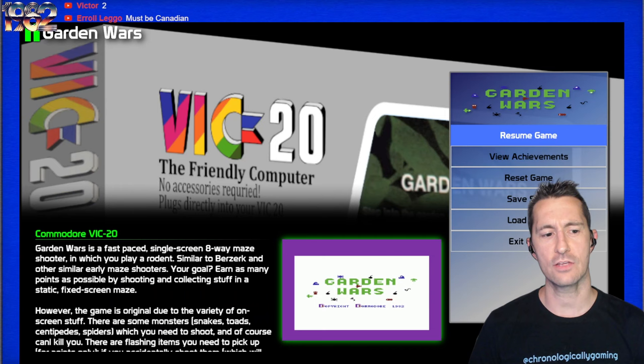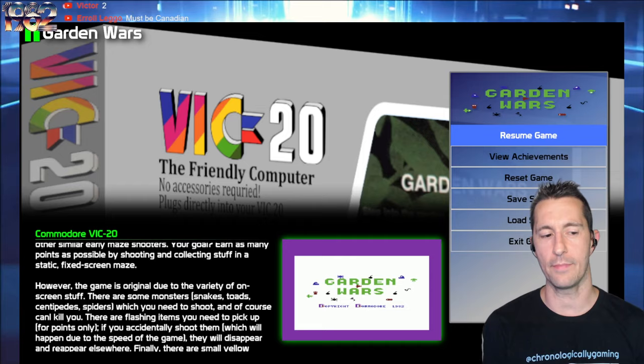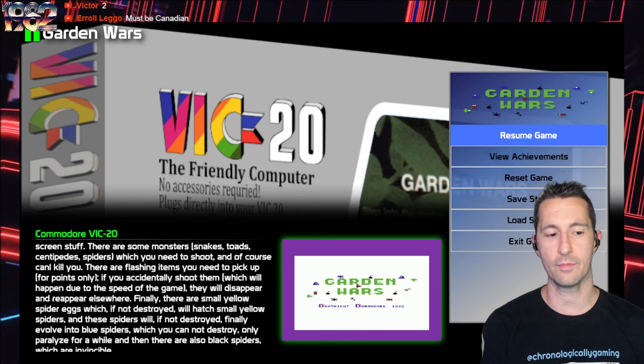So just to give you a quick overview of what it is, it's a single screen, and they call it similar to Berserk in this description, but it's really not. Your goal is to earn as many points as possible collecting stuff in the maze. However, the originality of the game is because there are monsters, snakes, toads, centipedes, and spiders you have to shoot, and of course they can kill you. There are flashing items you need to pick up for points, and if you accidentally shoot them, they'll disappear and reappear somewhere else.